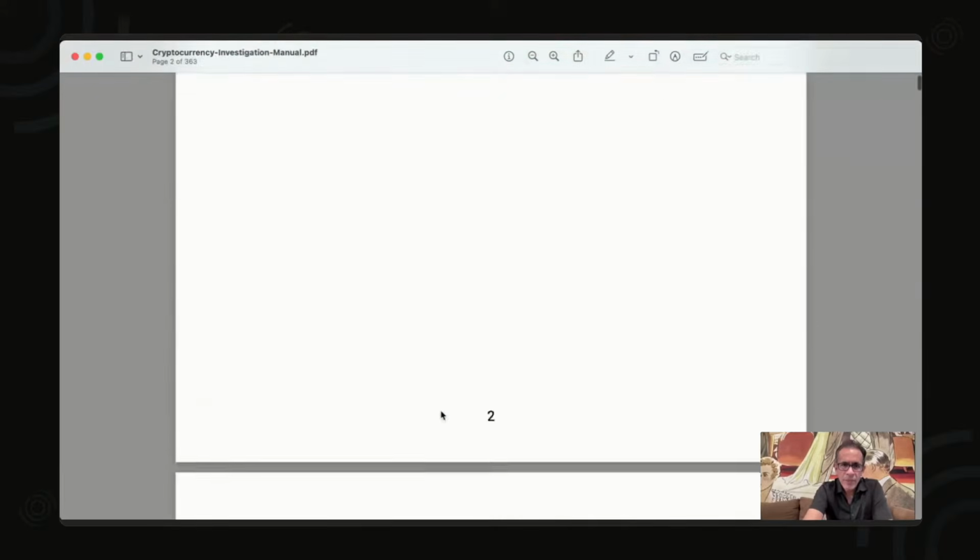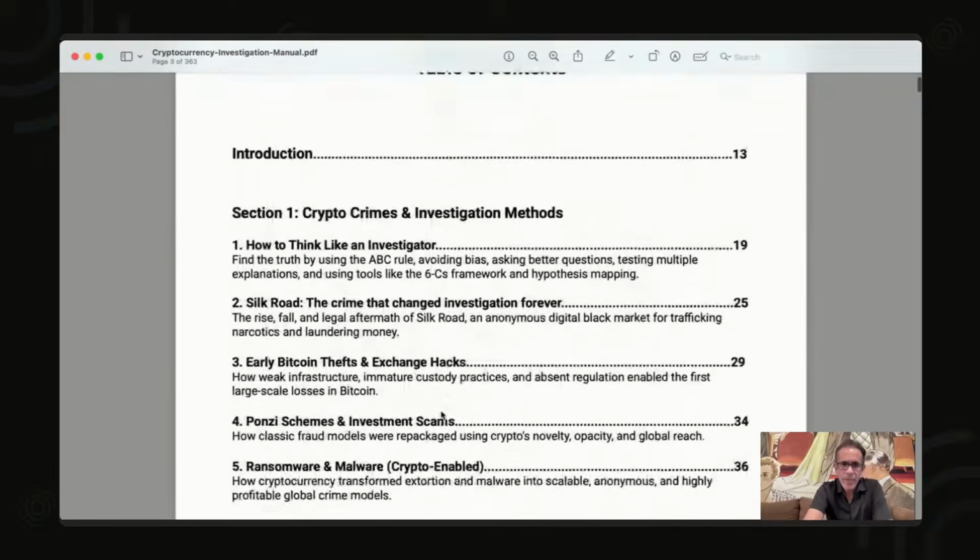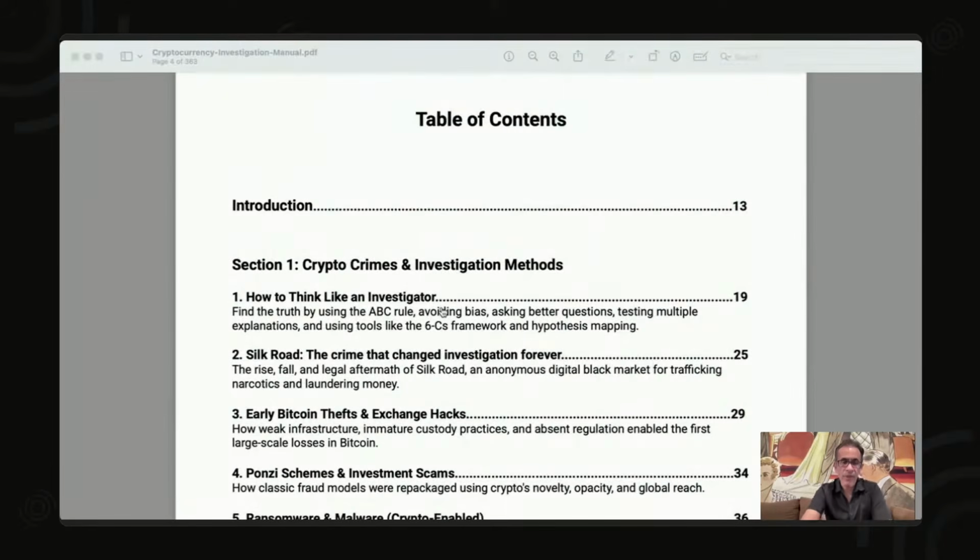Now, the way in which I've designed this book is that it is a manual and not a textbook. So a lot of emphasis has been given to checklists and best practices, things that you would actually do at a crime scene or when you're investigating a particular case. The checklists are all in a different color, a slightly yellowish background, so you instantly know that it's a checklist. You can feel free to print them and carry them physically to a crime scene if you want.